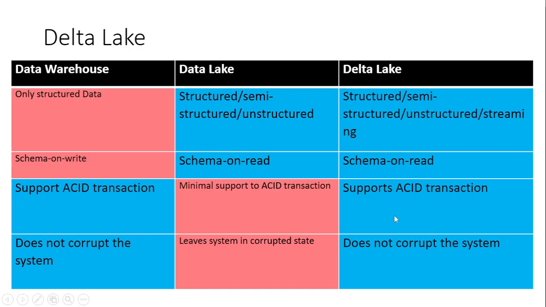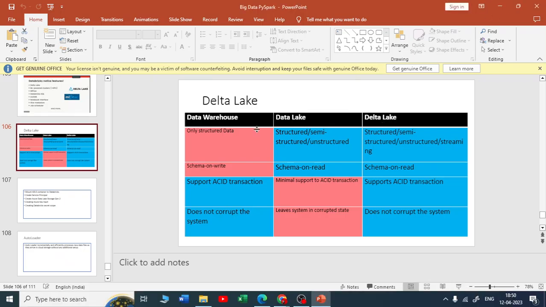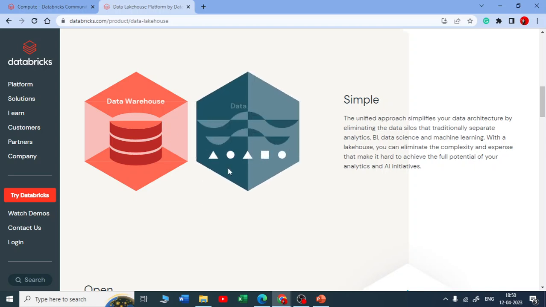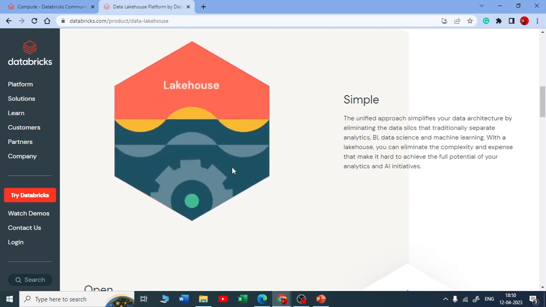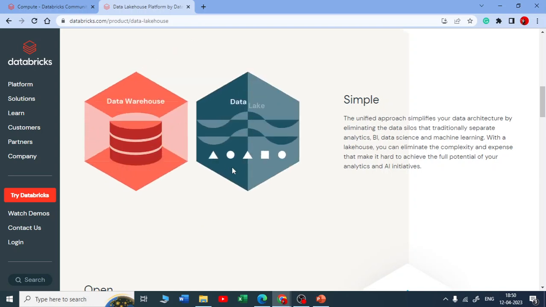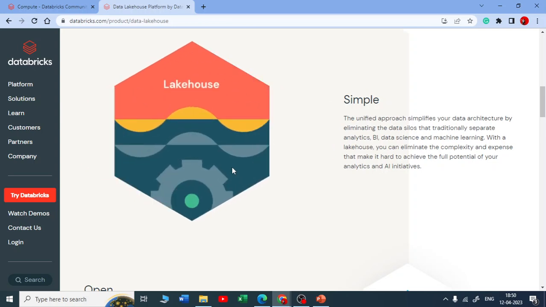It has very good support for ACID transactions because it has the property of a data warehouse, and it doesn't corrupt your system for the same reason. So who has introduced this lakehouse? Obviously the Databricks people. Now everyone working on big data, data analytics, data science and data engineering is talking about Delta. Why? We are going to see in detail why it is getting so popular.